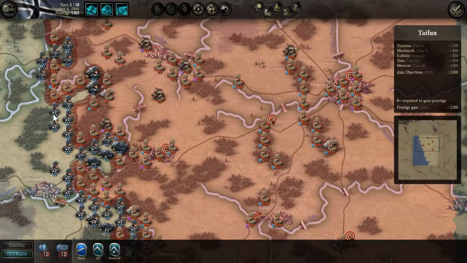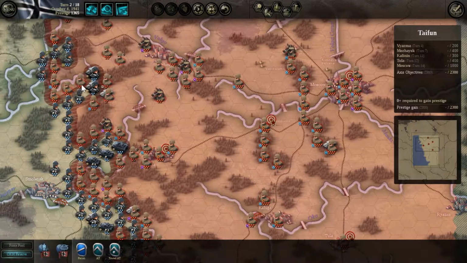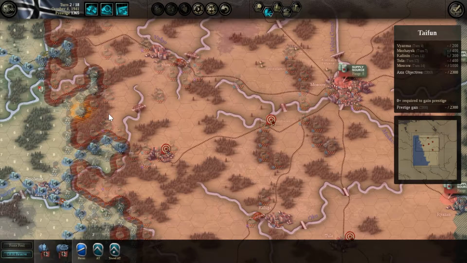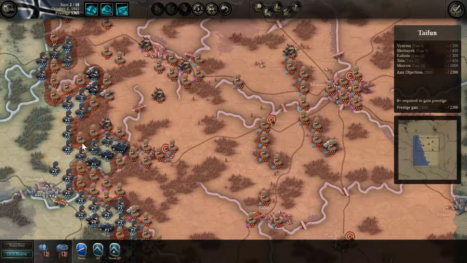Got no good attacks. Let's go ahead and put a body in here. Got no good attack there either. Go ahead and put a body in here to push that line up a bit. We may be able to link in some better supply lines here. You should be able to form up there. But we do have to worry about this guy, don't we?